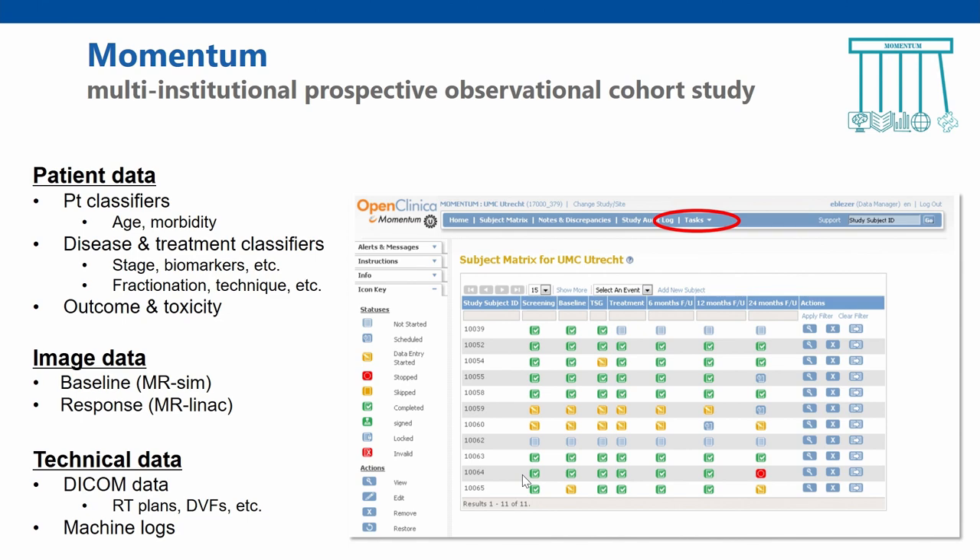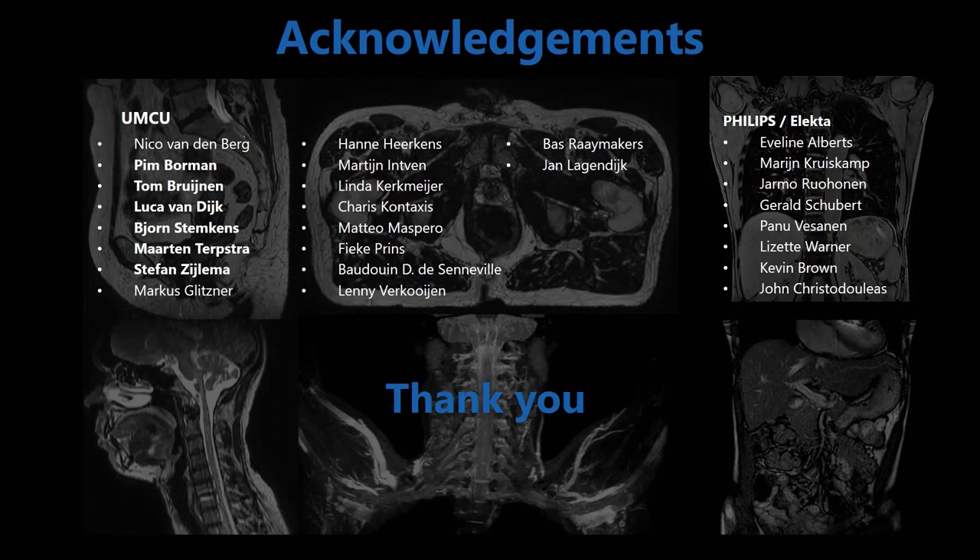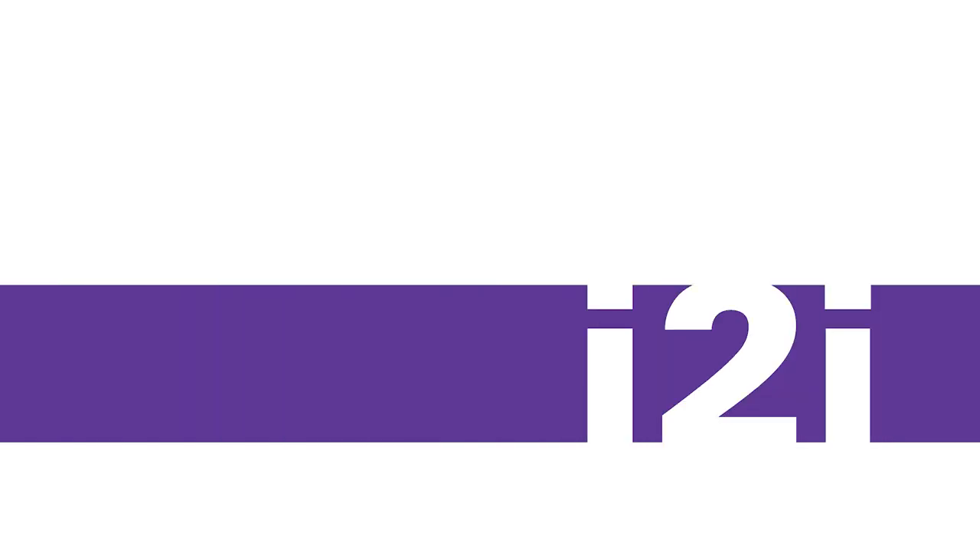In summary, the MR-Linac is not only going to provide us detailed imaging to personalize the treatments of individual patients, but it's also going to allow us a new window into what we're actually doing. We have tools like relaxometry mapping in combination with tumor characterization and imaging at every single treatment session. This is going to show us, at a pixel-by-pixel level, what the radiation is actually doing on a biological level. I think this is really exciting — where we can gain more insight and also drive new research. With that, I'd like to thank my collaborators. Thank you for listening.